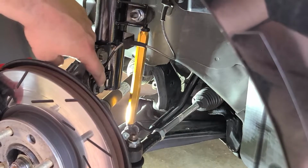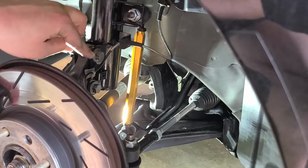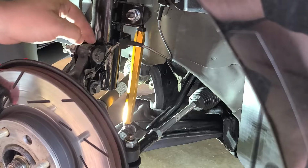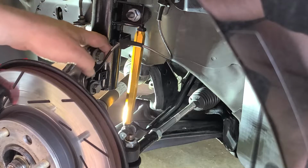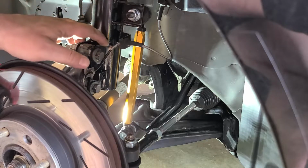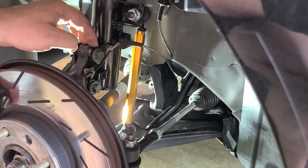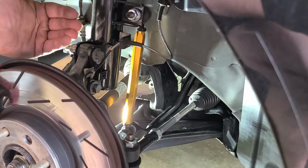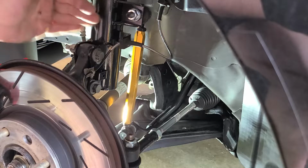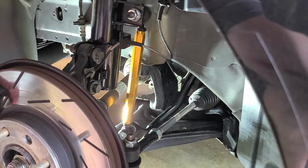All right, so we're gonna be removing this one right here, because as you can see, you can barely see it, but when I was installing these, there's a little slot in the mounting part of the lower strut or the coilover. And right here has a little slot, so you can either bring it closer to you for positive camber, and then push it away until it stops for a little bit more negative camber. But we're gonna add more, so here we go.